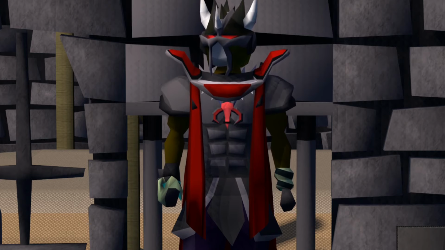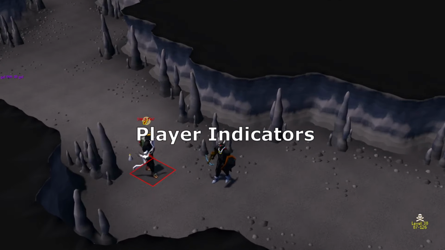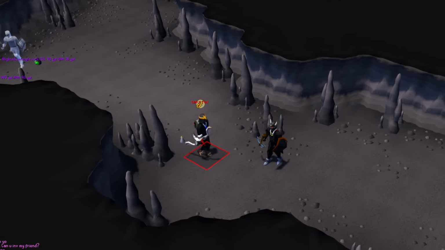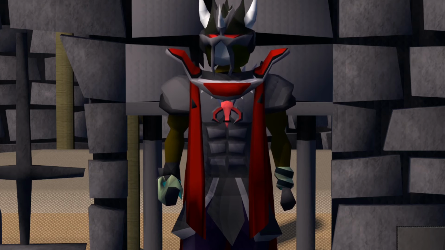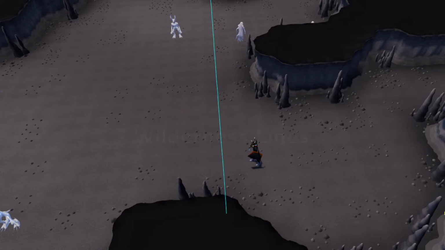So the first plugin we'll be talking about is Player Indicators. Player Indicators will put a red name over people's heads and a red box under their feet. It'll make it really easy to identify players, whether they're enemy players or just people trying to kill Revenants like you.